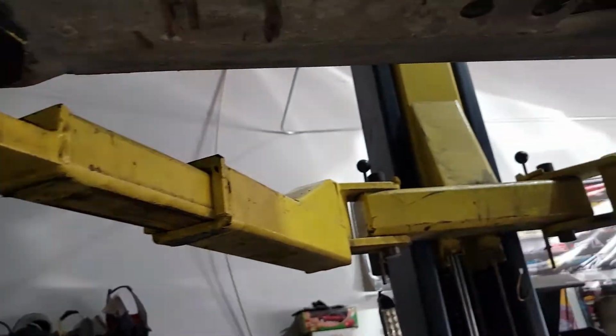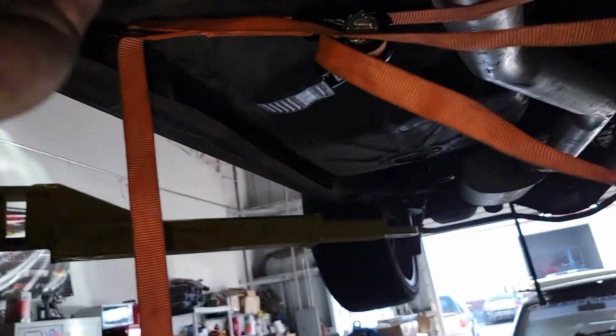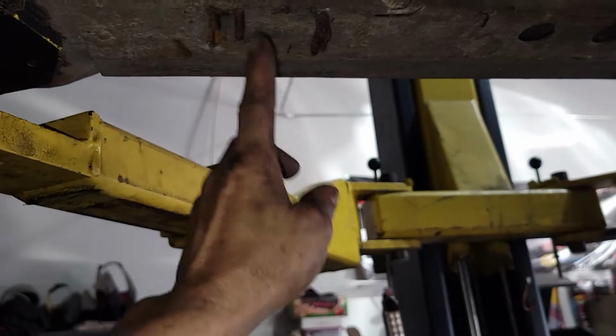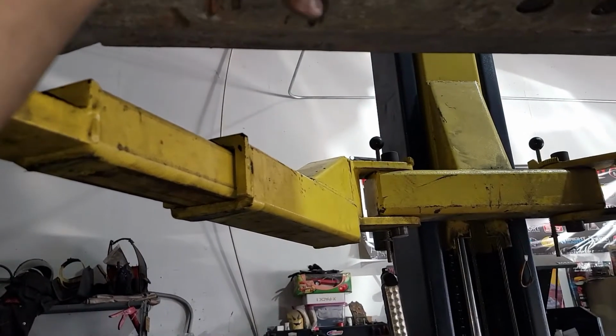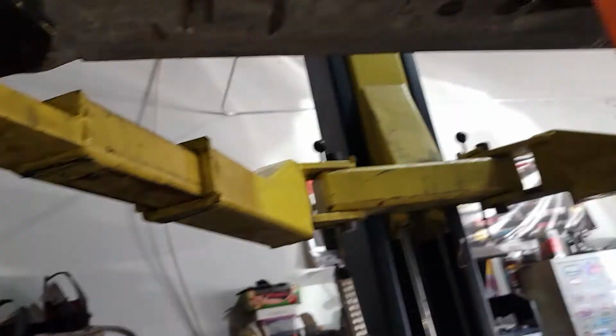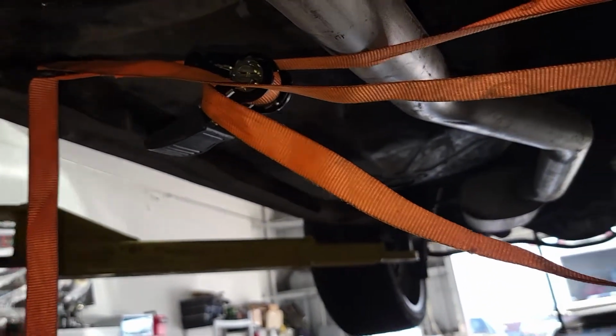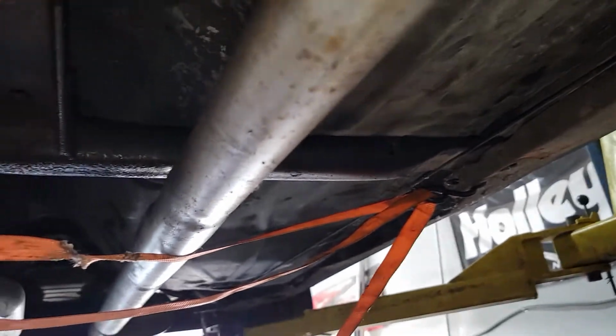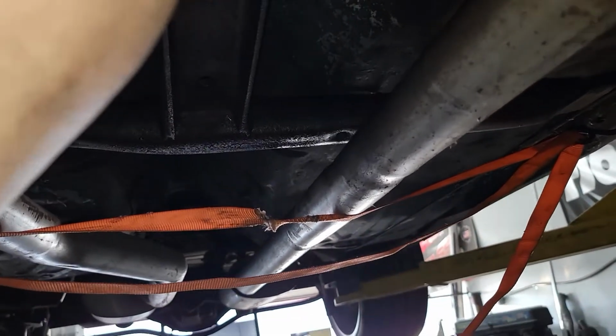So I don't think I'll be able to take the transmission cross member. I can move it forward, drill big holes here for the socket to go up in, drill a hole on top. I could do all that, but maybe I'll do that, who knows. But we'll see where the transmission lands as of right now. Hopefully the shifter cable is still good. I know it was weird in the car. Like it felt loose, but it feels like it's still connected.